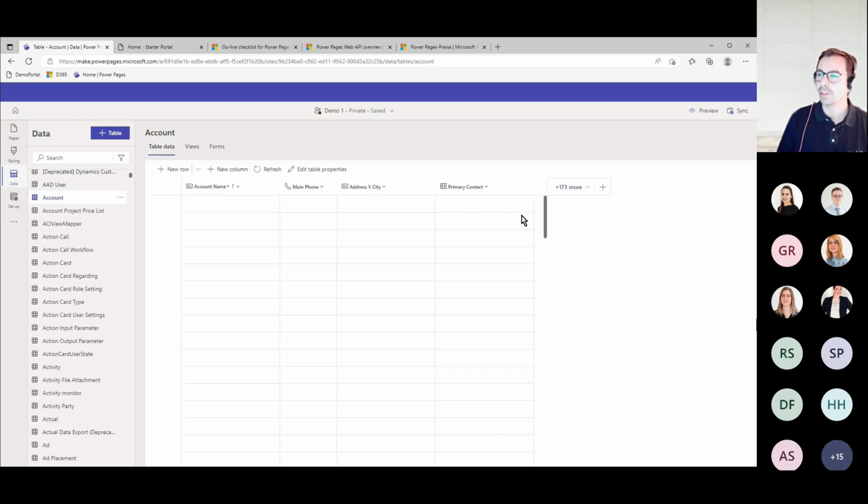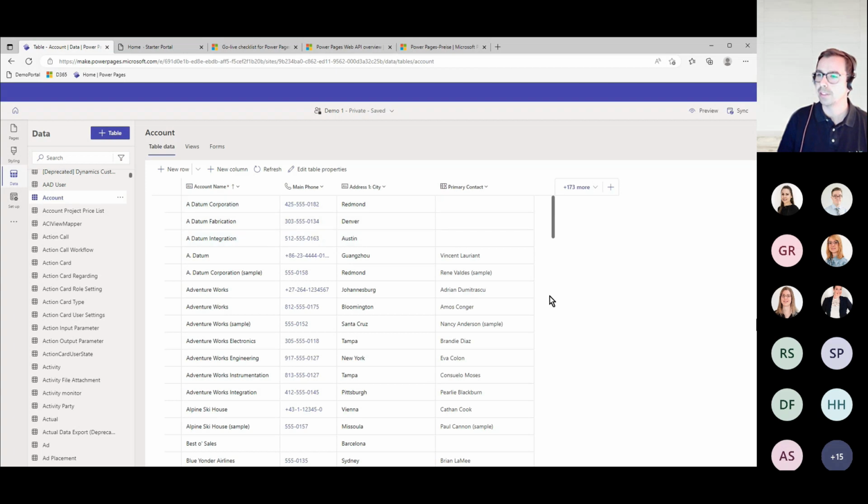And it's going to fetch all the data for you right now. You can see you have all the data in here. Very nice, very well organized. So you don't even need to switch the Maker experience to make changes to your data model or the schema.